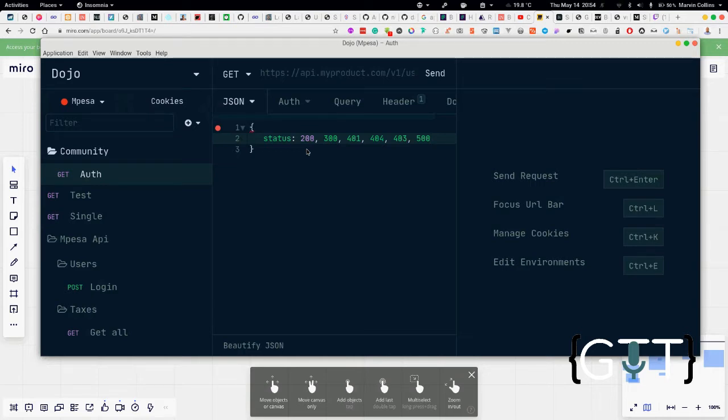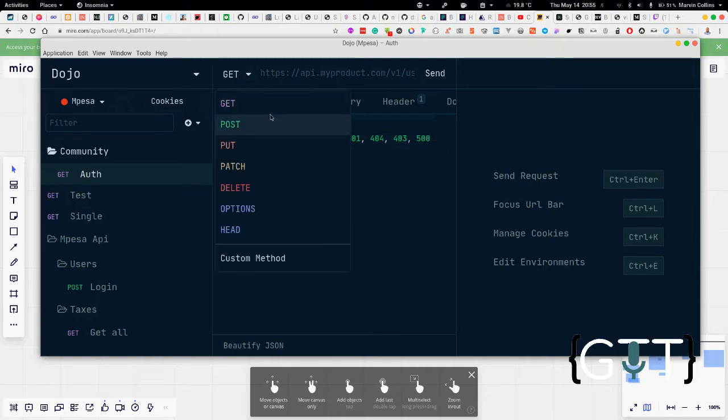Now, I think you can go and read more about all these status codes, mostly if you're building a client application that consumes APIs. So then we have the HTTP methods. So the major HTTP methods are post and get. But over time, due to demands, we added put, patch, delete, option and header. So I'm not going to focus on the methods. I'm sure you can read more about them. The post, the patch, and the delete options.